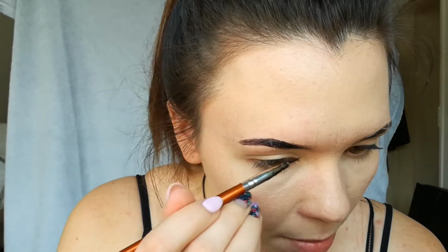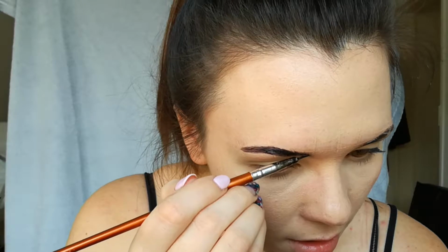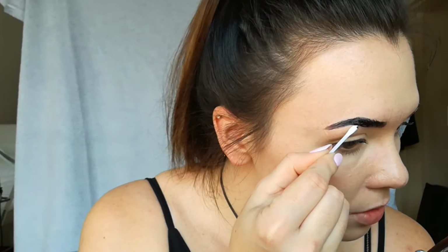Now you can use this mapping method even just for tweezing or waxing your eyebrows at home with the Mandy or Veet home wax strips or wax kits. You don't need to tint to do this only. Also a big heads up, if you've got very blonde hair and you're also wanting to make your eyebrows just a little bit darker, what you can do is not leave them to develop for as long. So I would say about 2 minutes of the tint being on and then you remove it. I'm just going to neaten up and make sure I keep inside those lines that we drew.